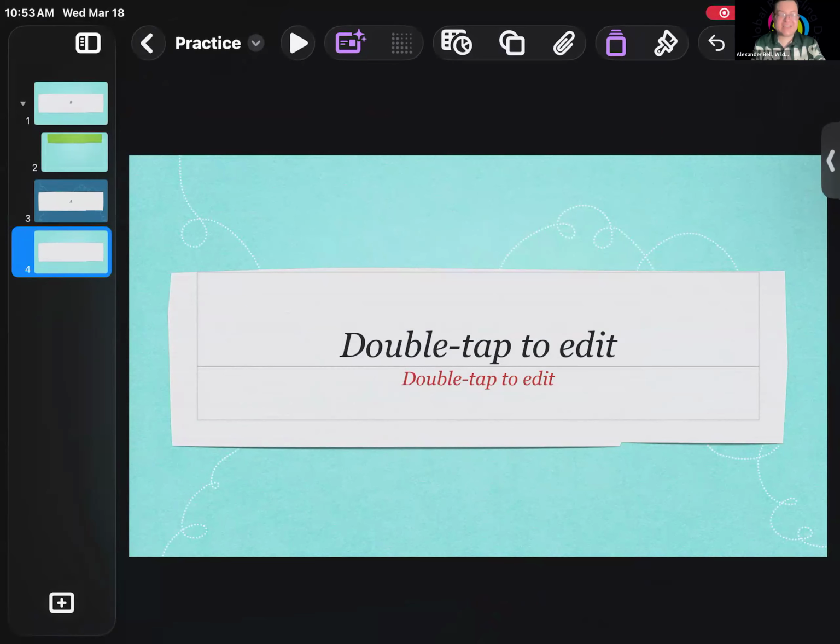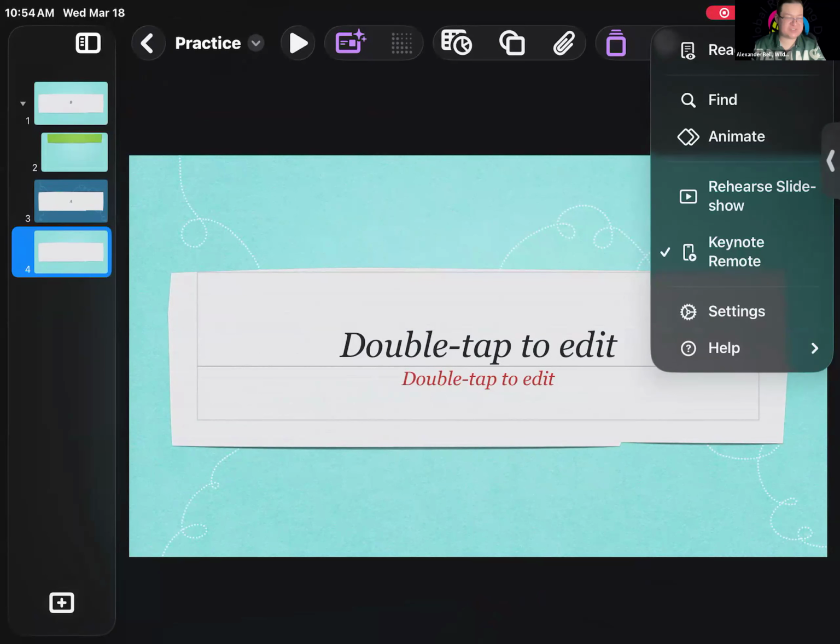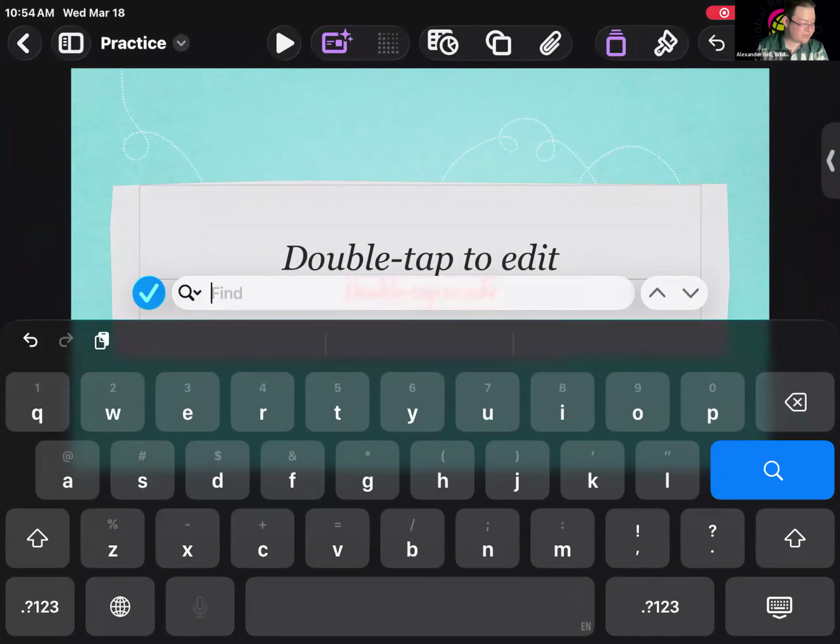Typically, when you see those three dots on a mobile device or whatever, that means there are other options. More. The top bar cannot fit every single thing it may want to do, right? So that has all the other features. You can find a word or a phrase in the presentation.